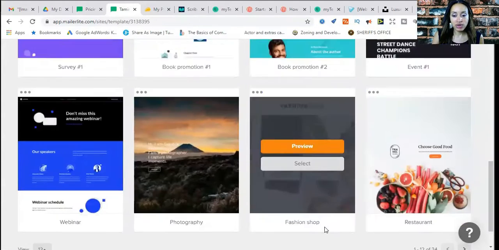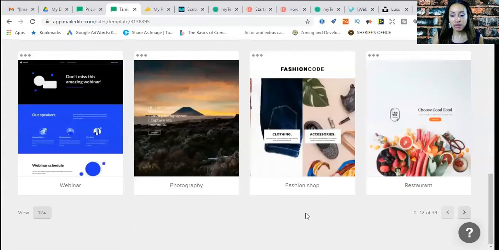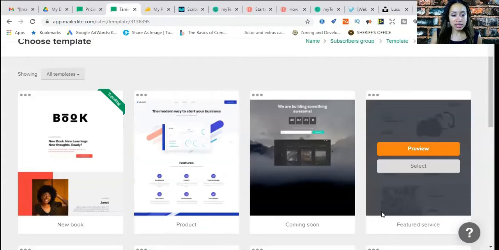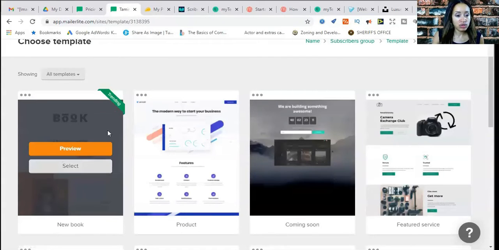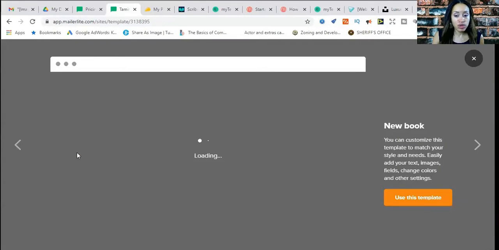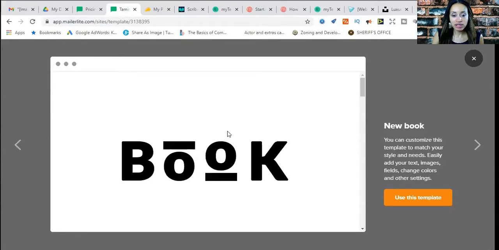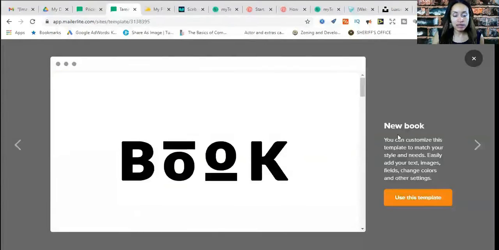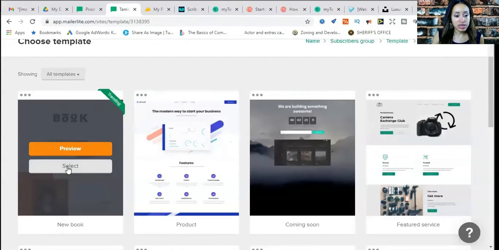You can do events. So I'm not going to go through all of them, of course, but you can play around with it. There's 34 pages of beautiful templates that you can get started with. So I'm going to keep it simple because I just love the simplicity of things. And what I'm going to do is click on select this first one, which is actually trending, as you can see. So you can preview it first before you actually select it. Once you preview it, you just scroll down and take a look at it and then X out of it. And then I'm just going to select it.